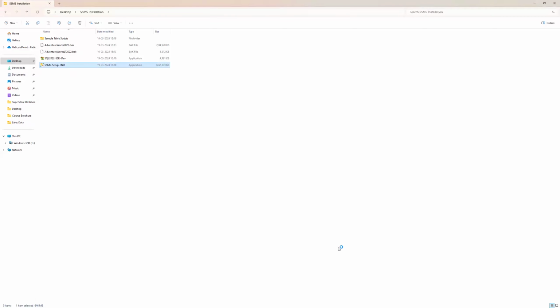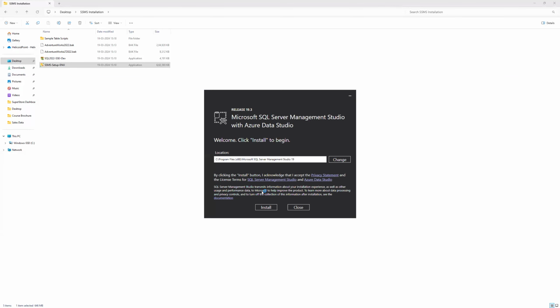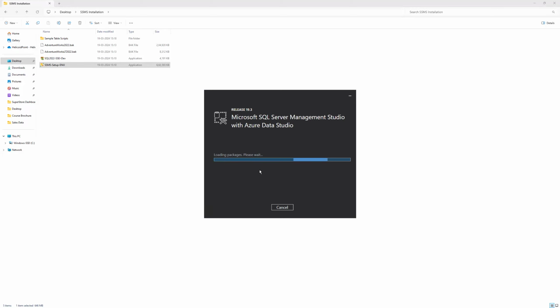So it's opening up the installation window. You need to click on Install. It is asking us to wait for some time. It's loading the packages. Depending on the system speed, it may take extra time to complete this entire installation.